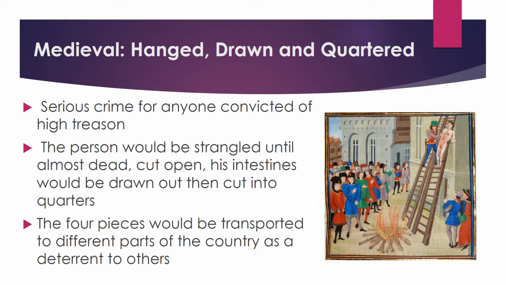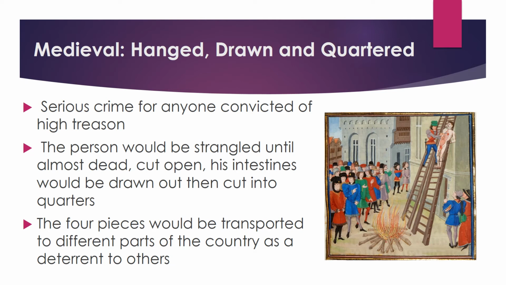A famous victim of this punishment is William Wallace. So he tried to fight against the king to gain Scottish independence. You've also got this punishment being used on Guy Fawkes, who we'll look at as we go further through this course, who was one of the main people involved in the Gunpowder Plot to try and assassinate James I, King of England. So this punishment is retribution because it is incredibly serious, but it's also deterrent.